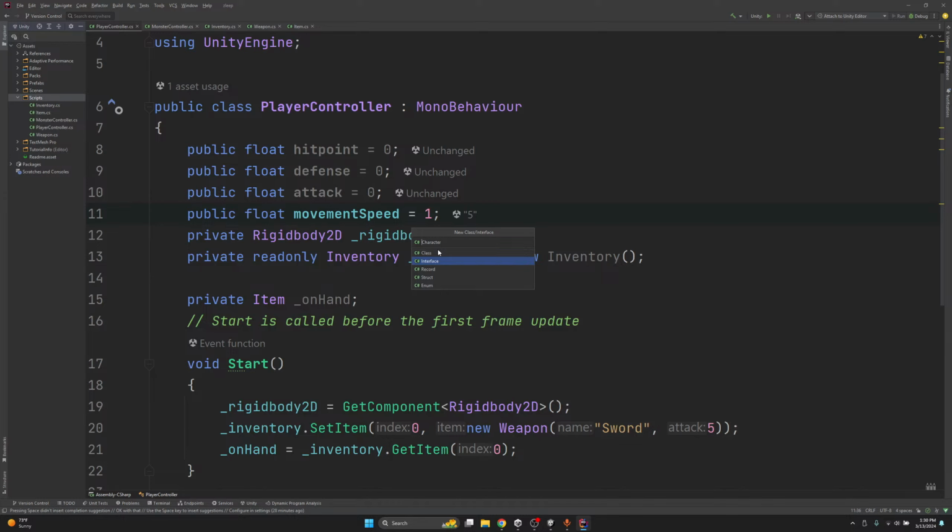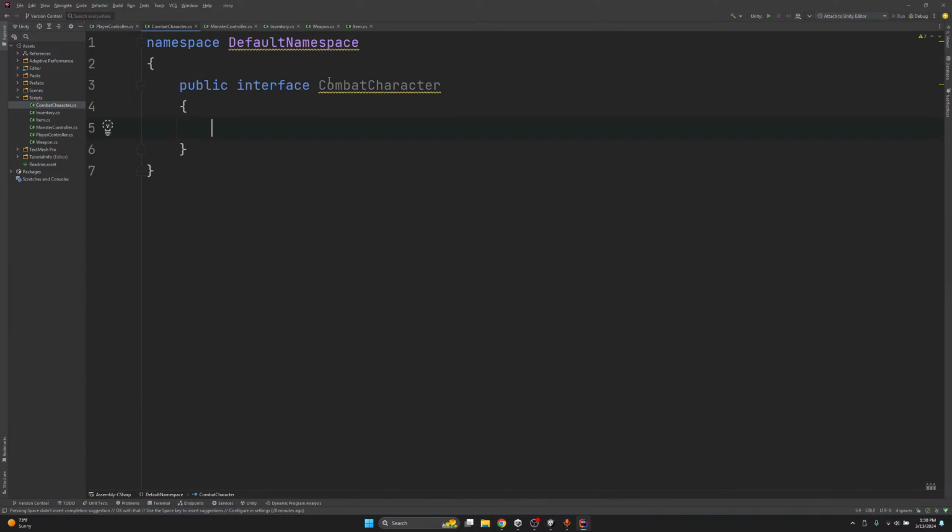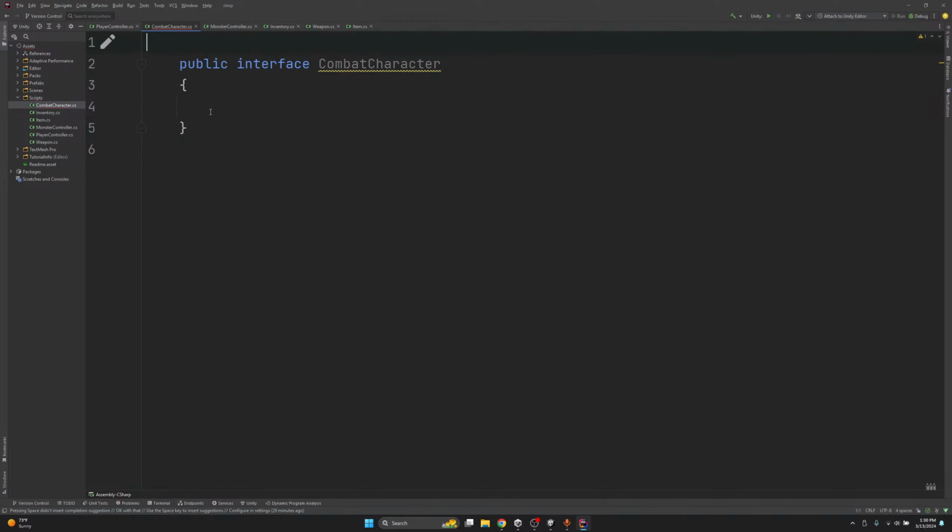Character status in combat. That character has set hit points.